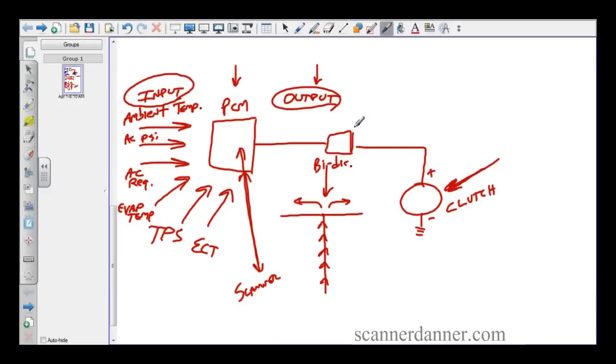All right, so if you do that test and you command this AC clutch to turn on and it still does not turn on, let's put that same line here. We're not worried about anything over here anymore, are we? How cool is that? So how powerful is a scan tool with bidirectional controls?